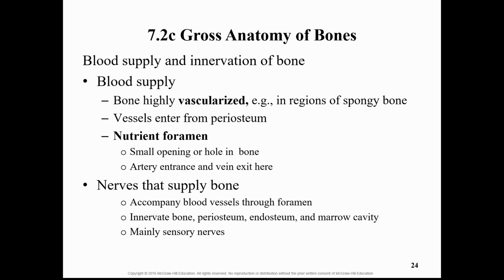Now, because bones have a huge blood supply, it's very easy to bring in repair elements and fix the bone. So, for example, if you break a bone, in about 6 to 8 weeks, you've pretty much healed it up again. If you've ever stretched a ligament or a tendon, you know that's not the case. Ligaments and tendons have a terrible blood supply. It's awful, and it takes them forever to heal. Hyaline cartilage is avascular, and it doesn't have any blood going to it. Instead, it gets its nutrients through diffusion, which takes a long, long time. And so once cartilage is damaged, it pretty much never gets better.